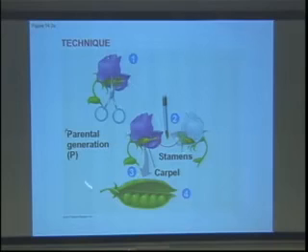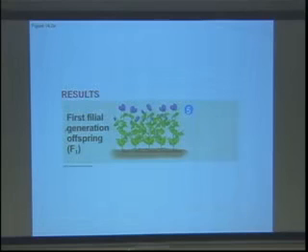Likewise, you could take this flower and close it up in a little bag, and then the only way it could get fertilized is with itself. So then you could self-pollinate. You can do a cross that way. So you can do both kinds of things. When you do a cross, you call this first generation F1, or first filial generation. And so the idea is, what's going to happen if I cross a white flower plant and a purple flower plant? What am I going to get?